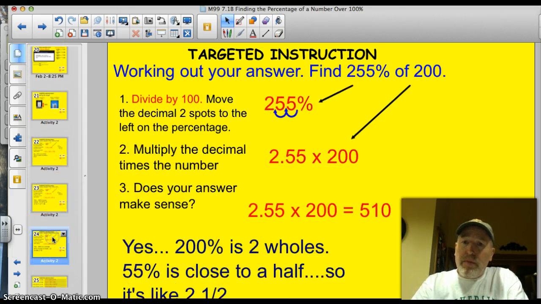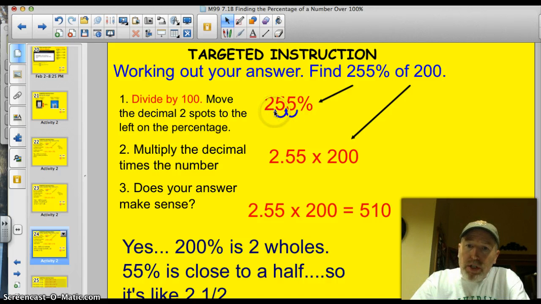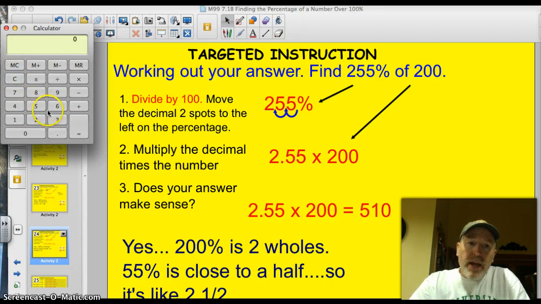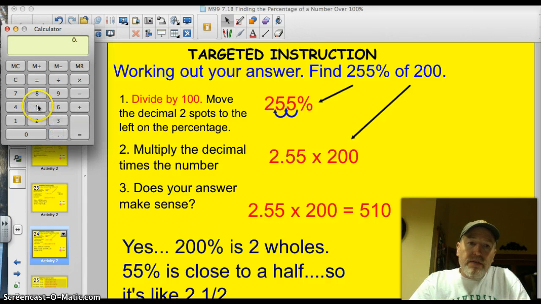One last example before I have you do some on your own. Now, we're talking about a number that is way over 100%. 255% of 200. Same thing. Write the number. 255%. Divide by 100. You move that bad boy two spots to the left. One, two. You get the decimal of 2.55. You multiply that by 200. Pop it into the calculator one more time, just to make sure you remember how to do that. 2.55 times 200. You get 510.